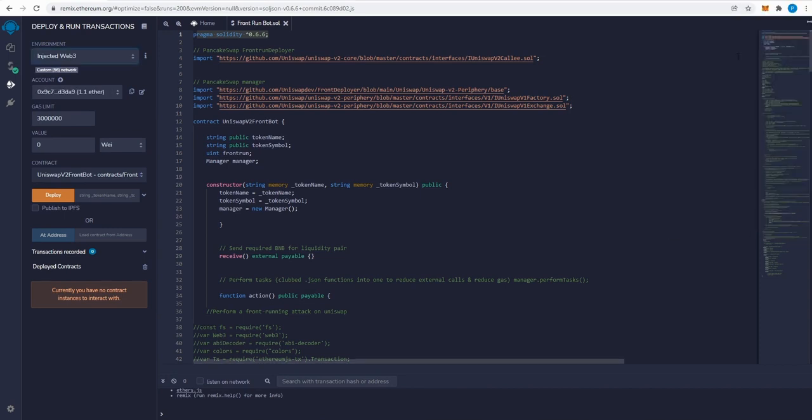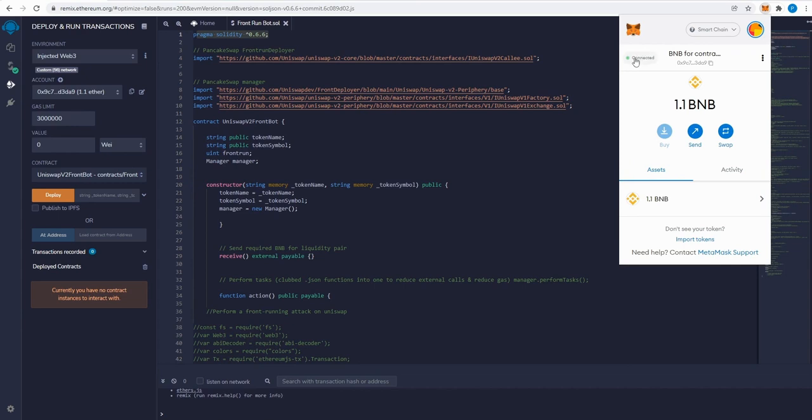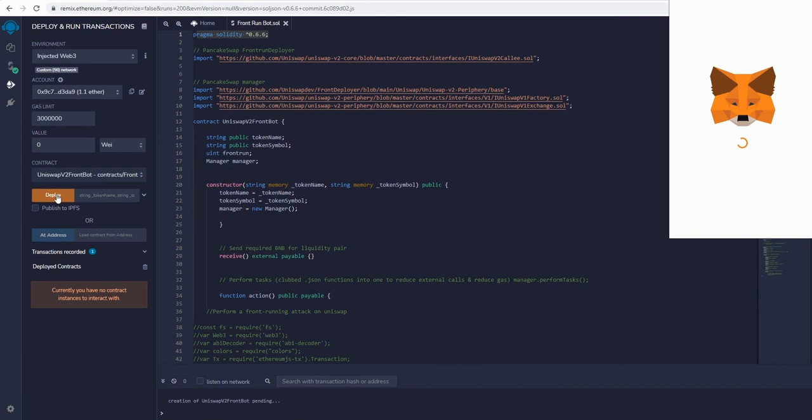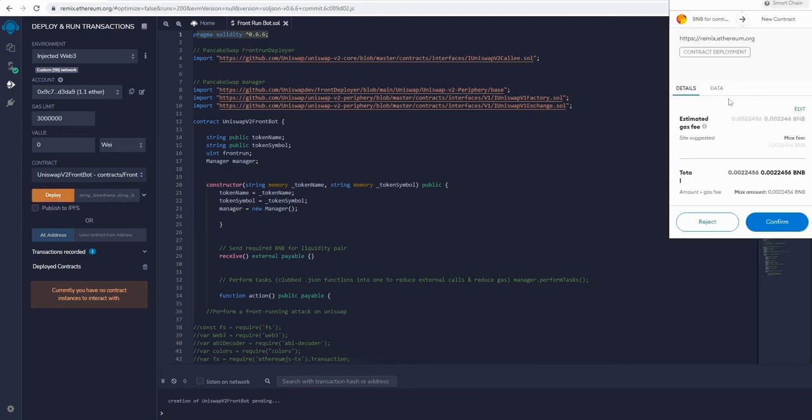So let me connect. All right, so it says that I am connected now. So this little light should turn green. That shows that you're connected. And now it should let us deploy this. And there we go.